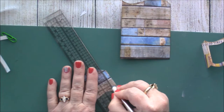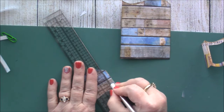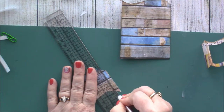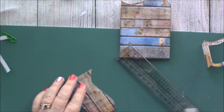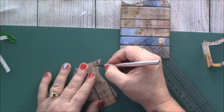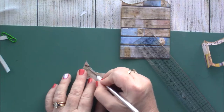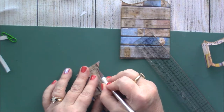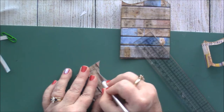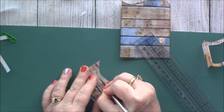I should get Barry to do this. He has a way better steady hand than I do. Okay, I think what I did though, I don't think I even used that because it's got curves and stuff in it. So it's kind of hard to have an edge. Yeah, they want to go this way.